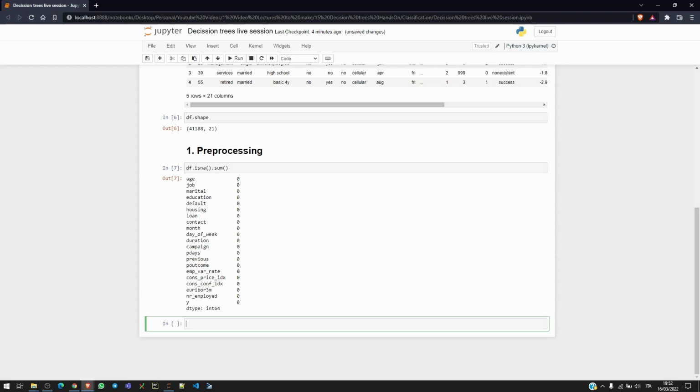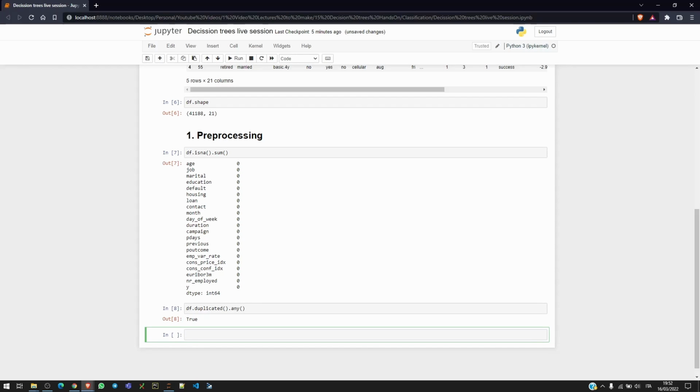Now let's see if we have some duplicates. So df.duplicated().any(). Okay, so this means that we also have some duplicate rows, so we can just drop them.